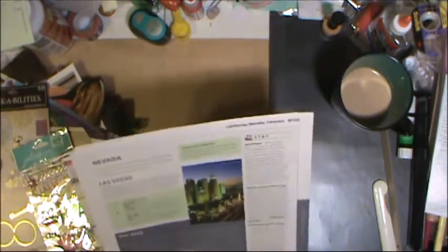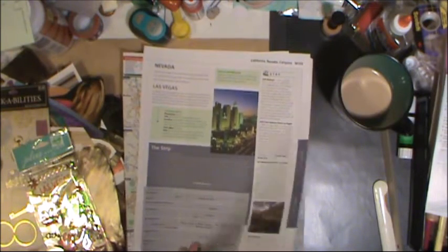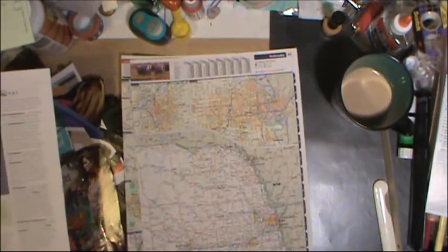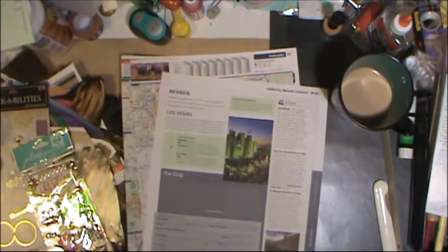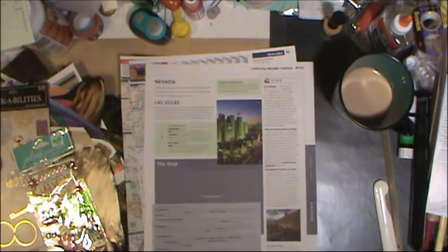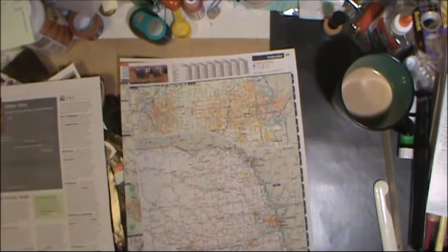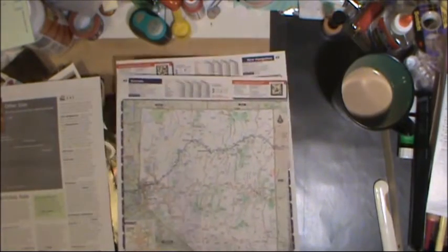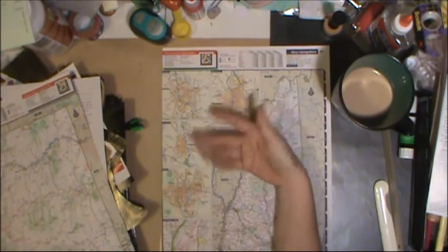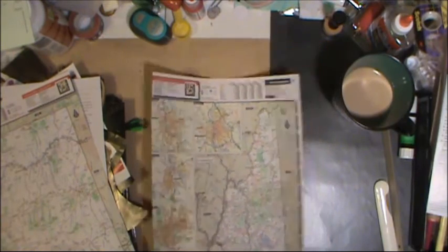So that'll be awesome. I took these pages out of an old road atlas. You know how they always change every couple years with all the new roads coming in. So I figured it would be alright to scavenge from this. I don't know what this clearance sticker's on here for. This is a page for Las Vegas specifically. Had some stuff in it. I thought that might be fun. This one here is actual Nevada. And then this one is New Hampshire, but this side of it had Reno and the Strip on it, which I figured I would trim off and add.